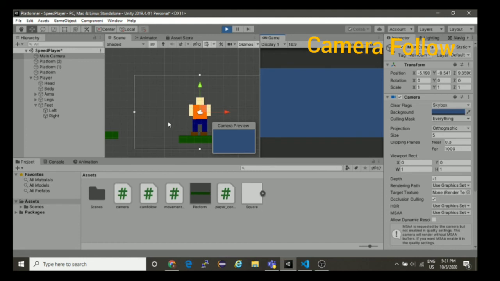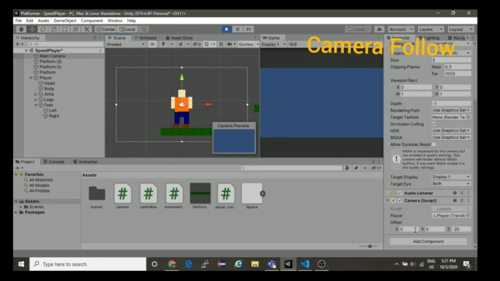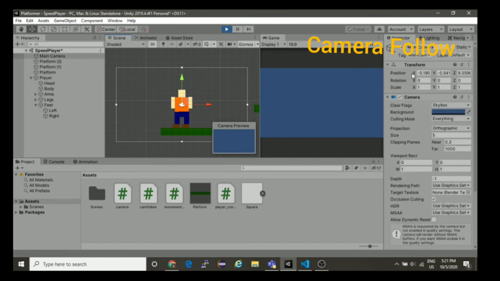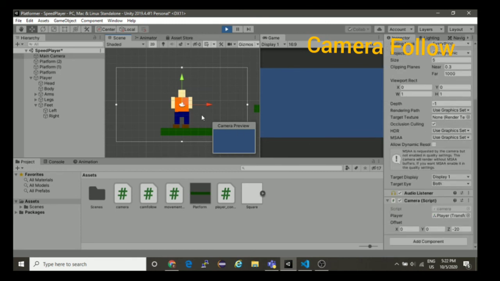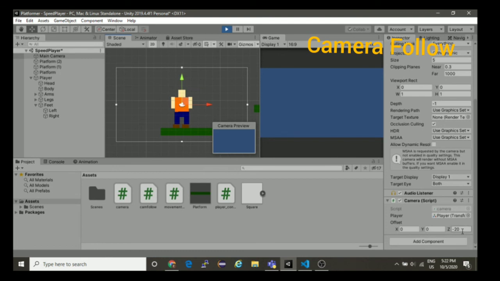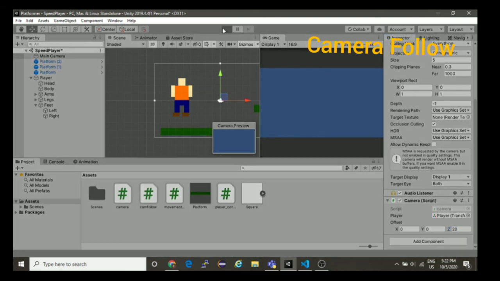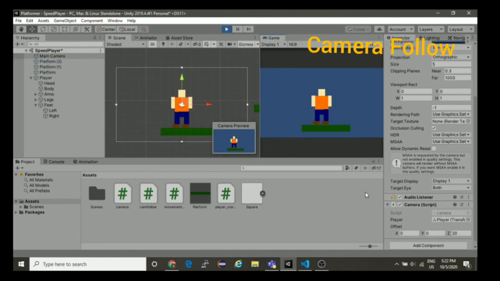Wait, what? So this puts it to -5 for some reason. Okay, right, this is good, but the Z is a problem. So I think what we need to do, right. This is given minus, and our script also has minus, so it's minus minus plus. So let's remove the minus, keep it at +20, and it works now.